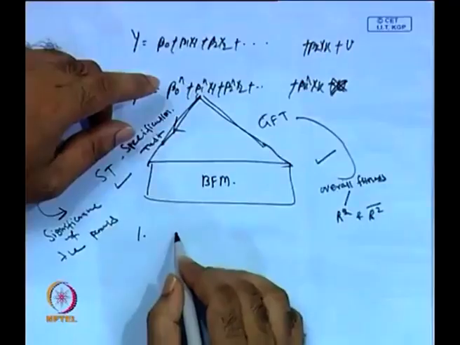First condition: all the parameters should be statistically significant, and R square must be statistically significant at a higher rate. That means the F statistic should be very high, and the t values of all these beta coefficients should be very high, so all the beta hats are significant at a high rate, and the R square itself will be highly significant. If not, then there is a problem, and that model cannot be considered the best fitted model.